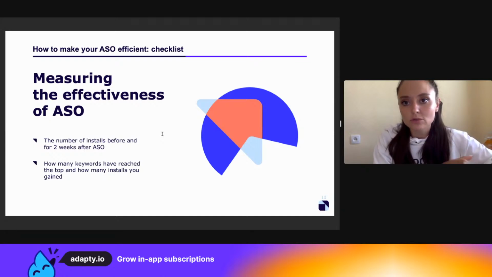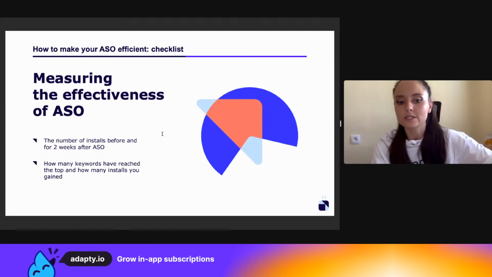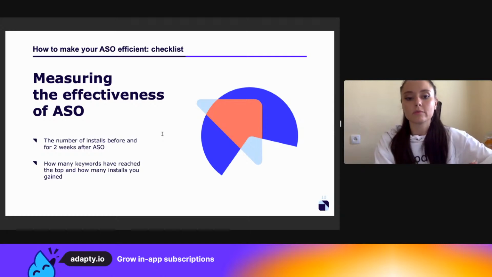If it's a new application, you just create the semantic core, you put your metadata in the store, and that's all. You check the results in 2 weeks for the App Store and maybe in a month for Google Play, because Google Play takes a little bit longer to get the final result. So you see the number of keywords you've got, you see the positions for these keywords, and you also need to check the number of impressions and installs. Sometimes a keyword may be popular and you may be in the second position, but the first position for this keyword is getting all the installs and all the impressions. So maybe the number of impressions increased, but the number of installs did not. Then you need to focus on another keyword.